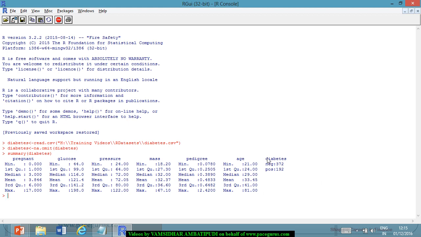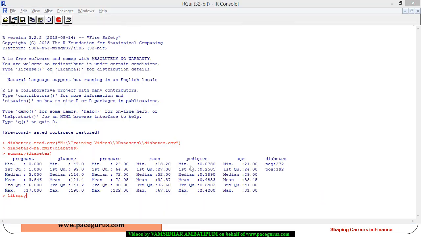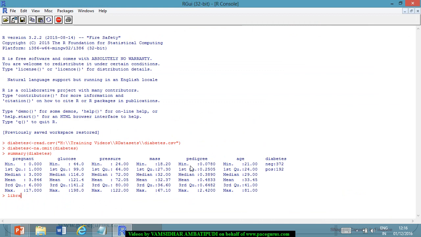So this diabetes would be my response variable. All these six would be my attributes which I would be using for the prediction purposes. Again, I have to load the mboost package itself. Everything is executed, all from mboost only. The mboost package, glmboost function, which we have used for all our regular regression models. The same package and the same function we are going to use here also.